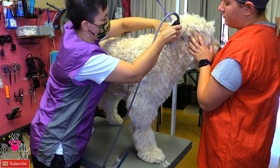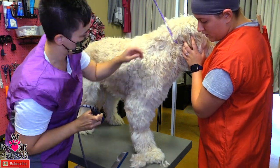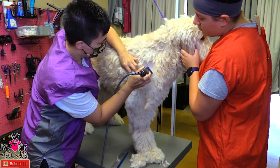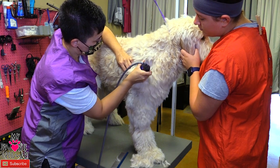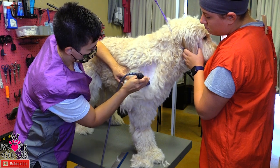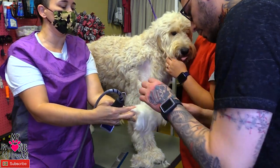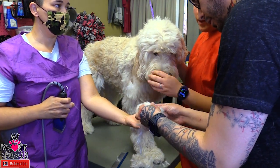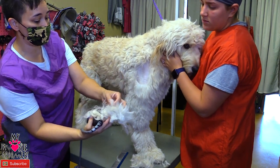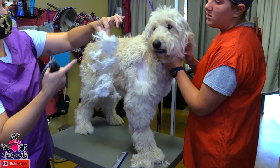So I can feel this with my fingertips here. Stuff that's really tightened up here, and that's not as bad as right in here. This is all matted here. See this? When there's mats like that, you can feel it. Just close your eyes and feel it. Oh yeah, this is at the skin. So what looks great out here is not where the skin is.